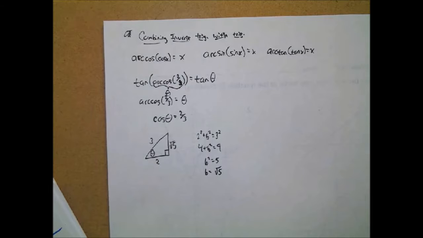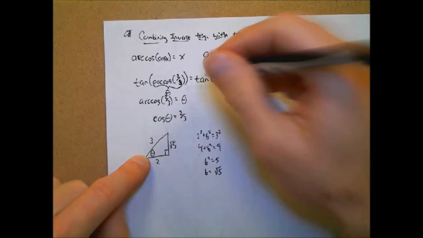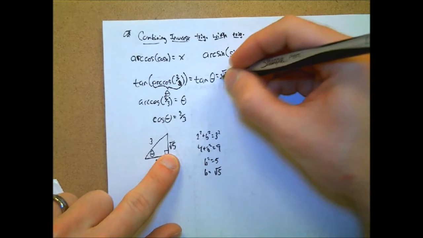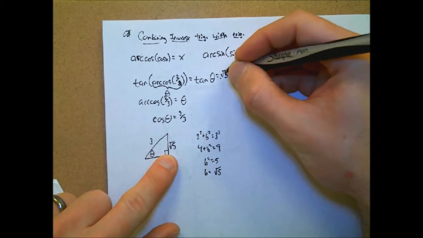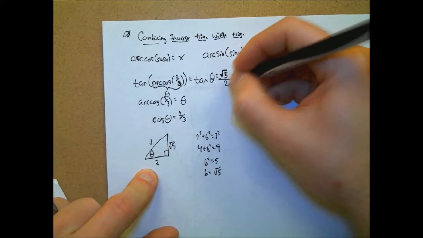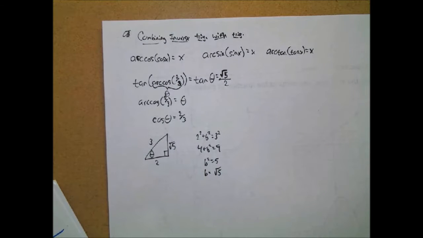And so then what is tangent of theta going to be here? Opposite, root 5. I wrote 2 and I said 5. That's weird. All right. Root 5 over adjacent leg 2. So our final answer there is root 5 over 2. Okay. So we actually don't have to figure out what theta is. We can bypass that and still get our answer here.